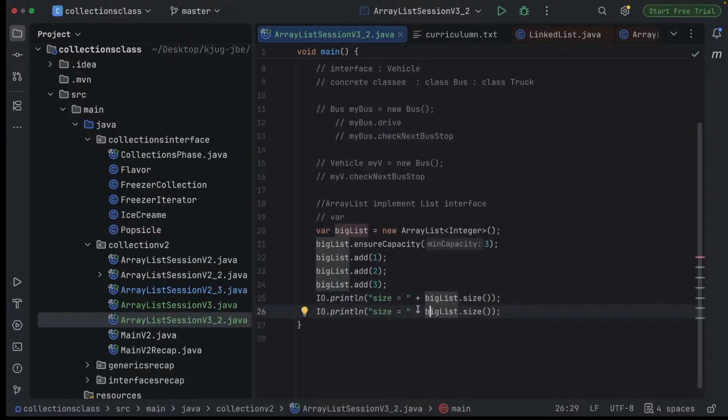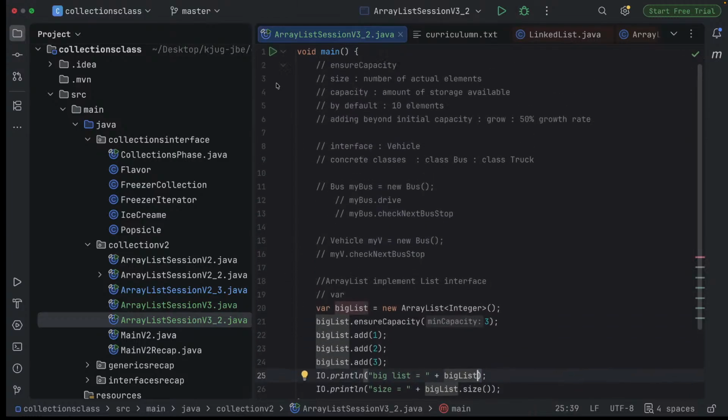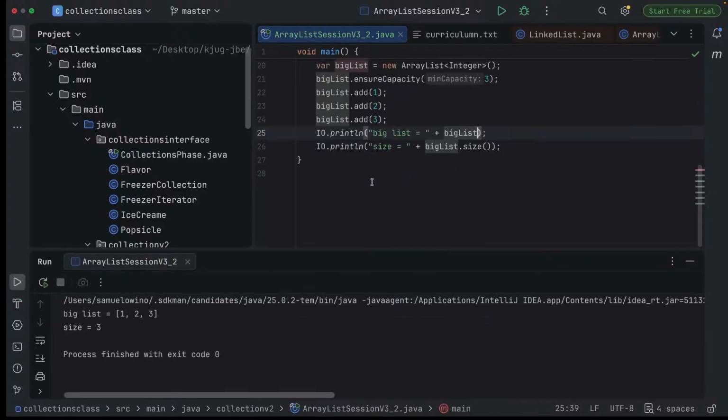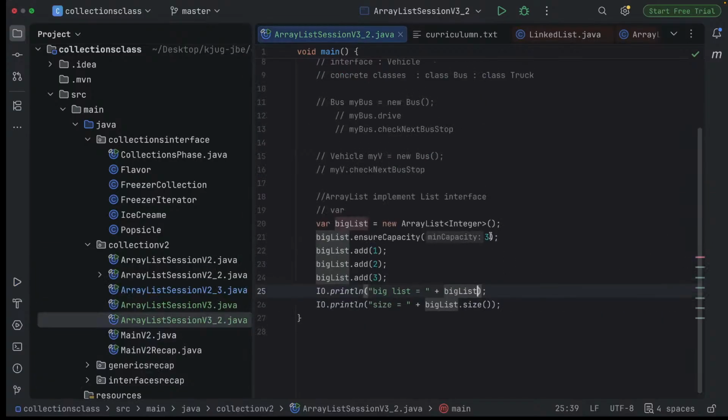Let's see the size, but also let's see the elements. Big list. And let's just try and print it here. And if we run it, we see our big list has 1, 2, 3. Its size is 3. But of course, we know the capacity is 3.